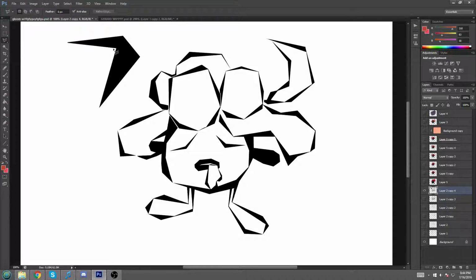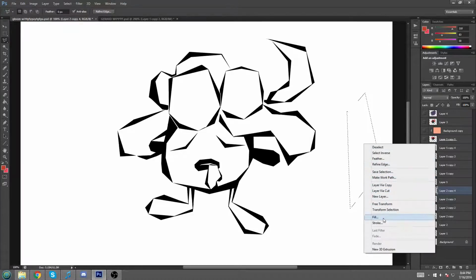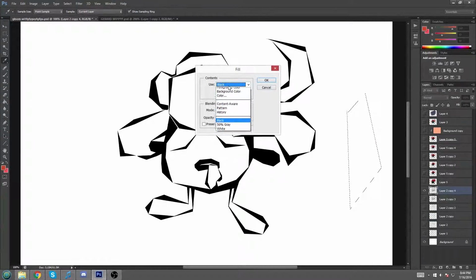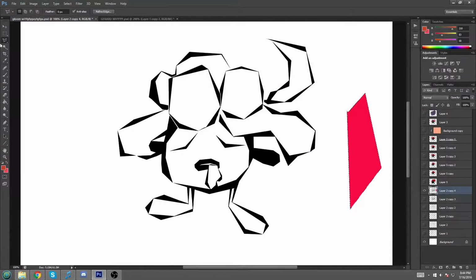And then if I needed to cut it down and make it look different, I would just go through, and I can just backspace on that or whatever. And then what I've been doing for the colors is I'll select that, fill with a color, and then just fill that with a color.